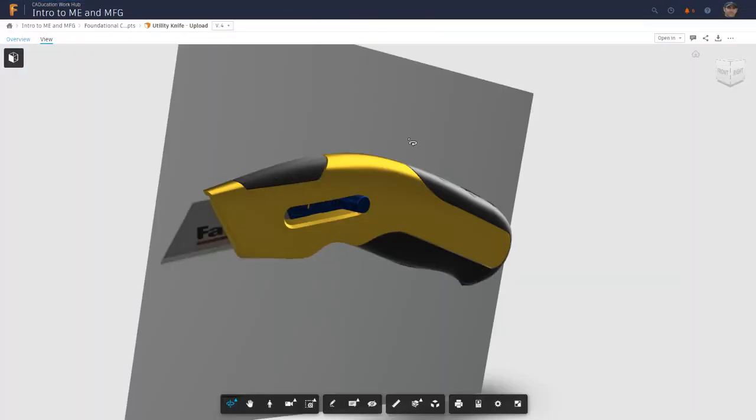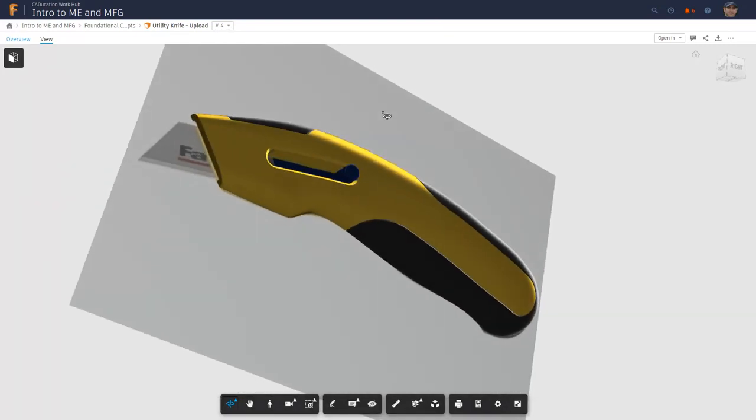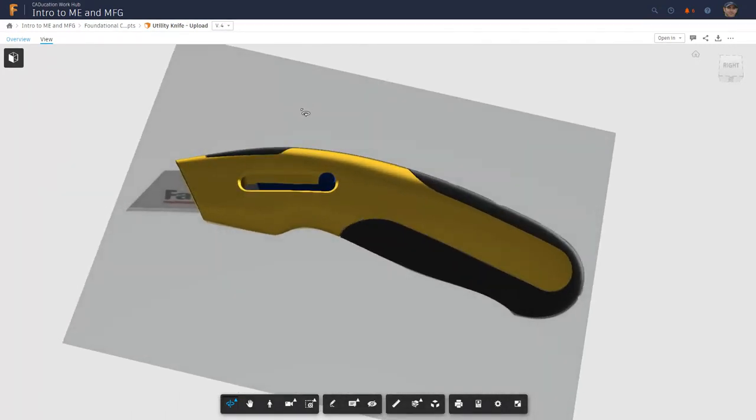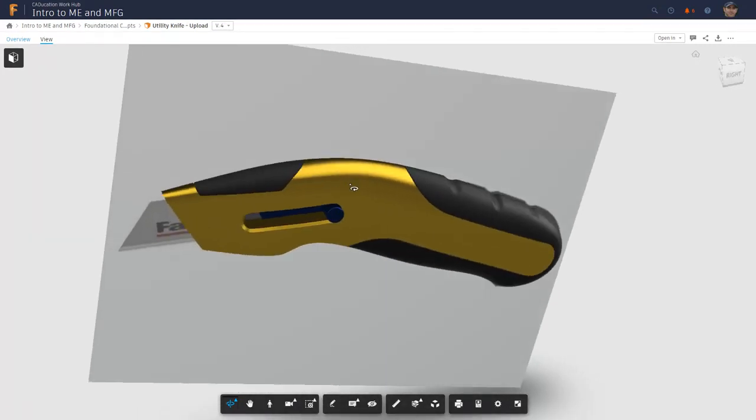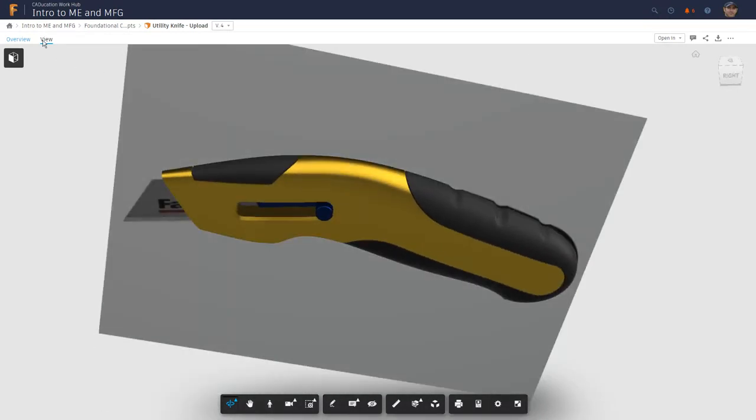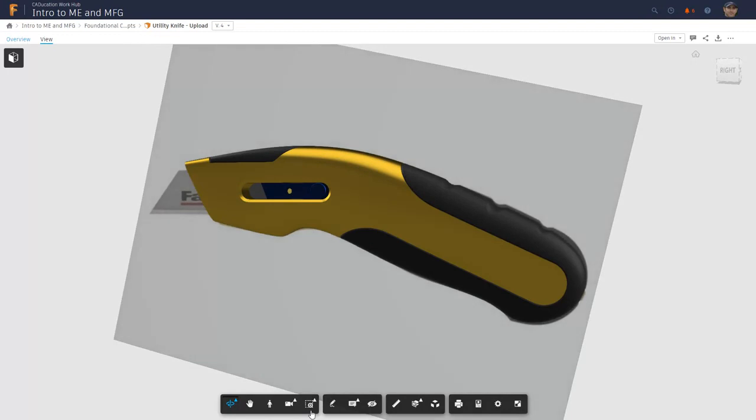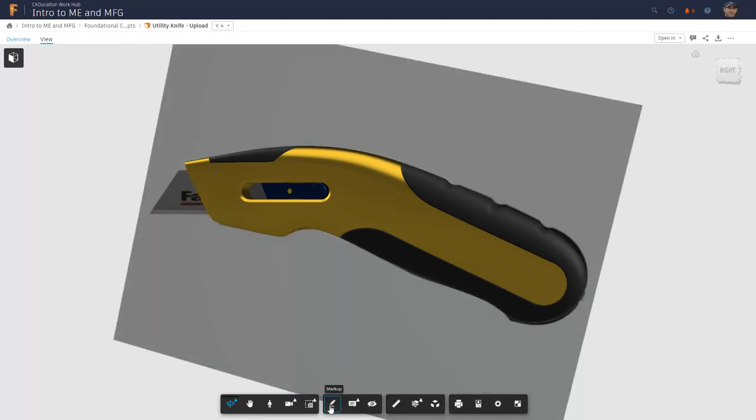When opening the link in the browser, again, if you're logged into Fusion 360 and you have access to the project, you'll see the exact same thing in the View tab. However, users that aren't logged into Fusion 360 won't see anything above this screen here. If we've turned the option to download off, they won't be able to download the file in any manner. They'll simply be able to do things such as rotate, pan, and zoom, make markups and capture images, as well as use things like measure.